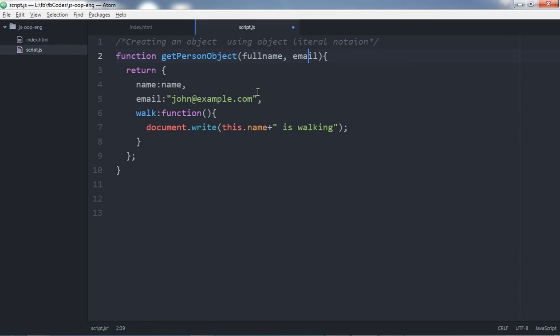Full name, object name, object email, object name, and object email. Perfect.